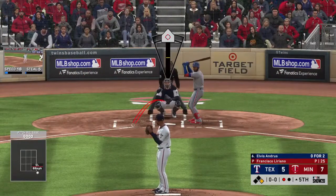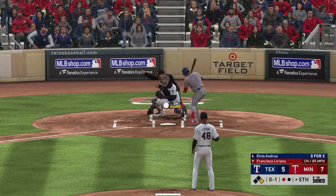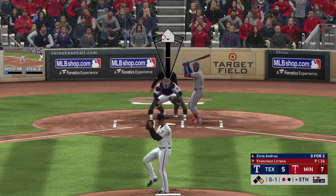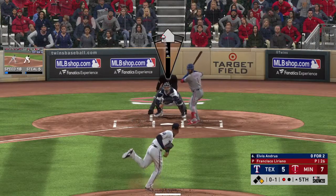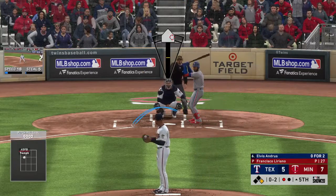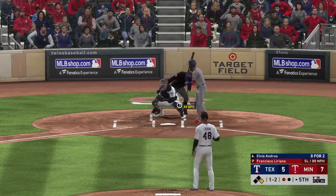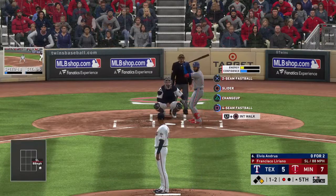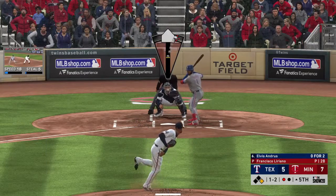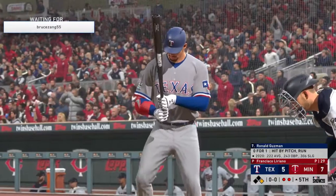Into the box now, Elvis Andrus. A strikeout and a line out for him so far. Took a little off, and it's in for a called strike 1. Andrus in an 0-2 hole here. Your idea of working the count goes out the window. You're frustrated right now, down 0-2. Gotta find a way to grind. Count is 1-2 now. Fastball, strike 3 called as he couldn't pull the trigger, and there are 2 away.